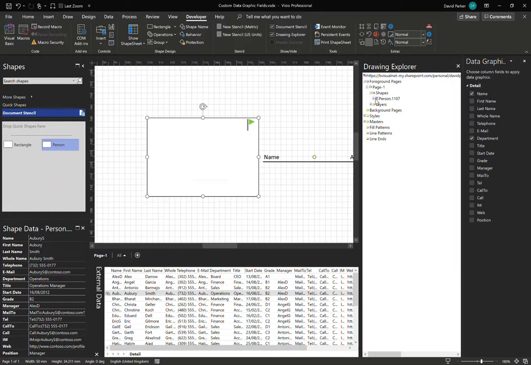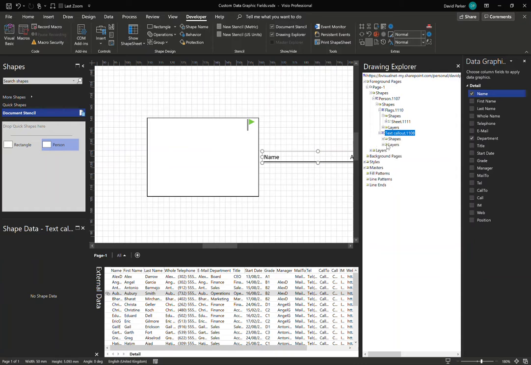Okay, and if I open this shape now, which before didn't have anything, you can see that it's applied these data graphics items within it, and they indeed may have their own shapes within there. So we've suddenly gone from a single shape to having a group shape which has got many items within it.